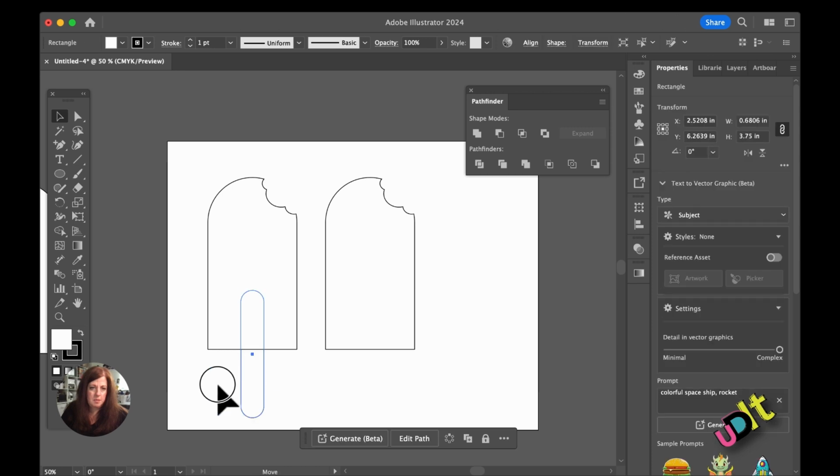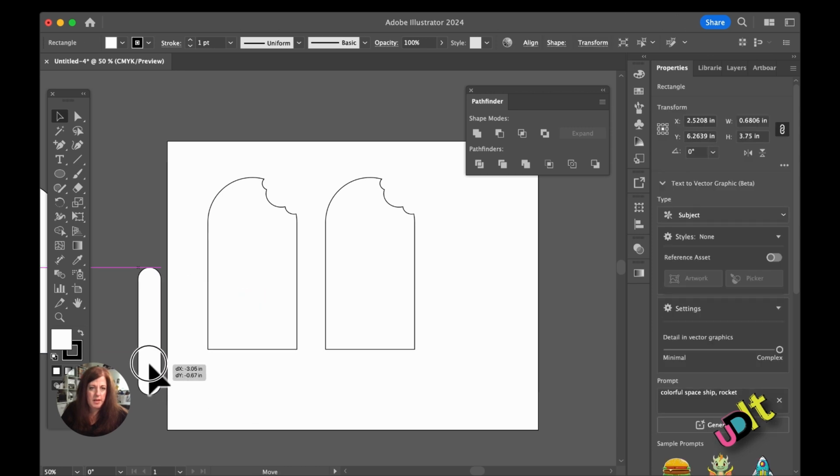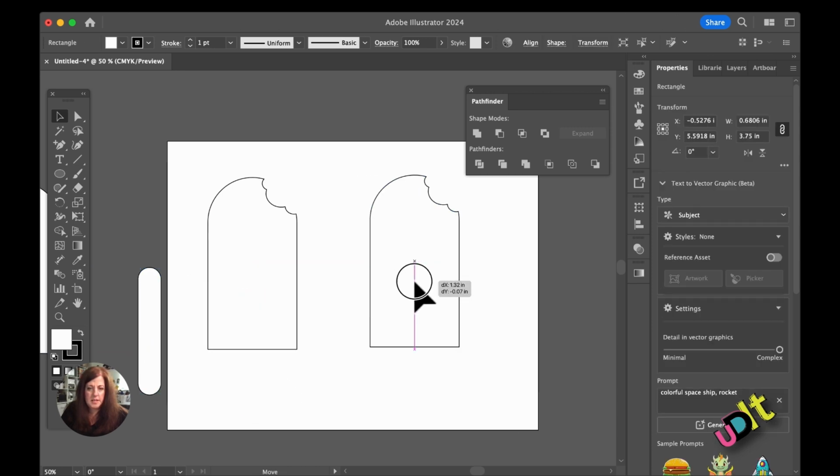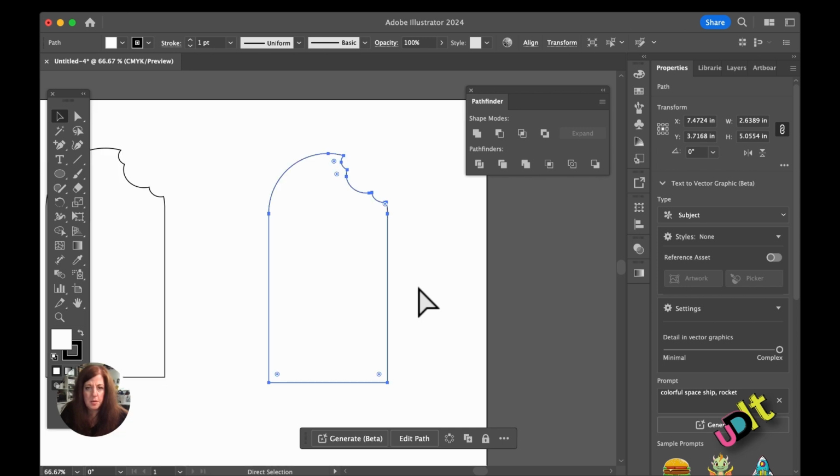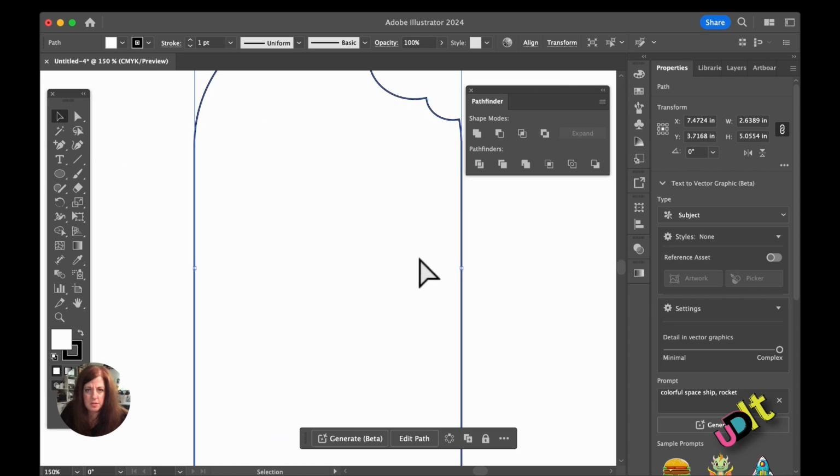Now I'm going to take this popsicle stick and just move it right here on the side. Because now what we're actually going to do is build the shape to make it 3D so it'll fold and whatnot. So here we are. I'm going to zoom in here, using Command and plus or Control and plus. Actually, I'm going to zoom in quite a lot because we're going to do the hard part first.